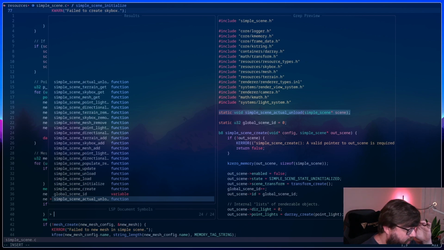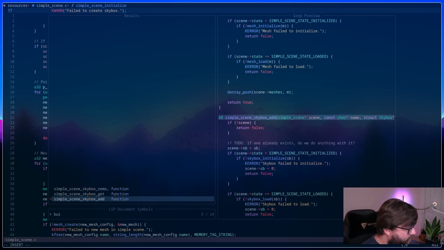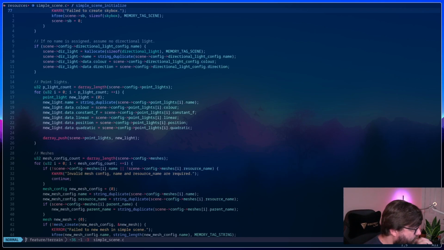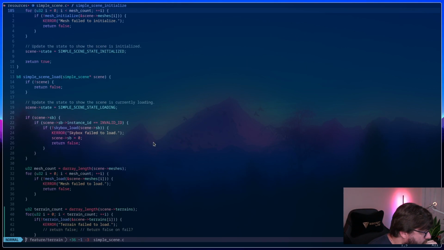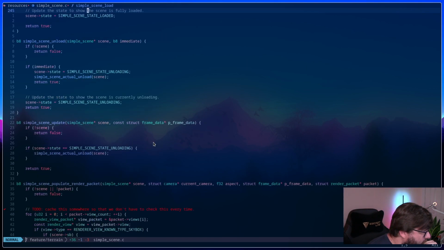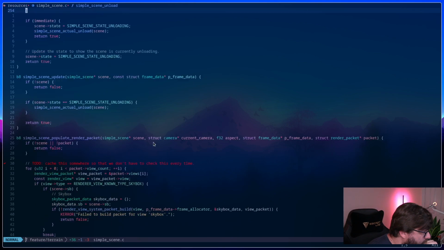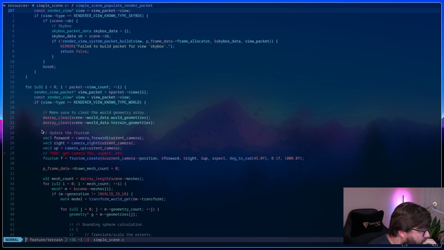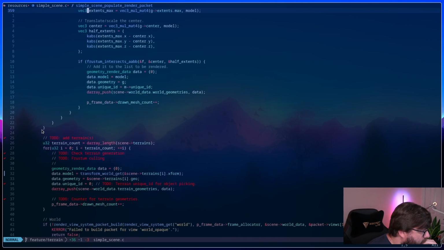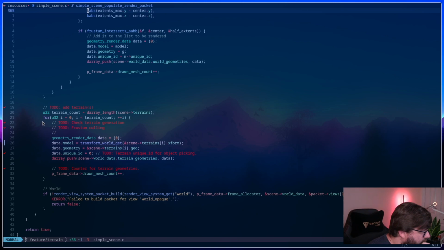Trying to think what I was going to look at here. So we populate the render packet. Raw data.